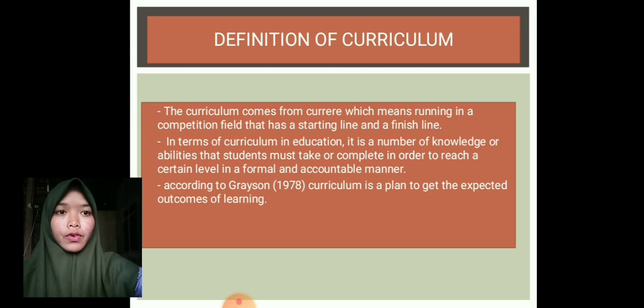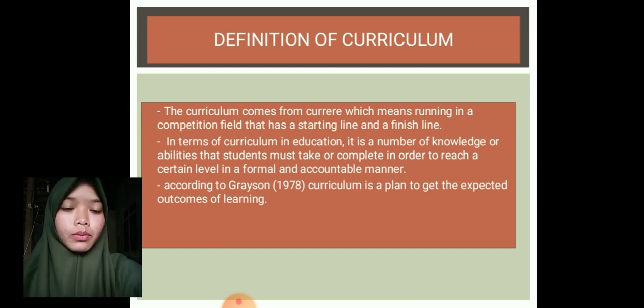So what is the meaning of curriculum? Curriculum comes from career, which means running in a competition field that has a starting line and a finish line. In terms of curriculum in education, it is a number of knowledge or abilities that students must take or complete in order to reach a certain level in a formal and accountable manner. According to Grayson, 1978, curriculum is a plan to get the expected outcomes of learning.